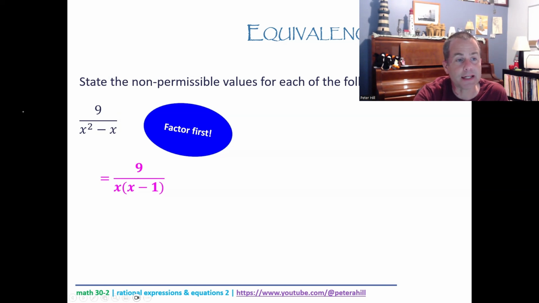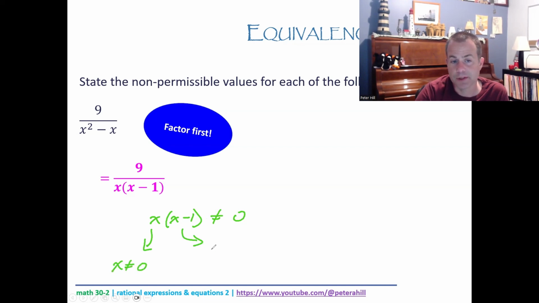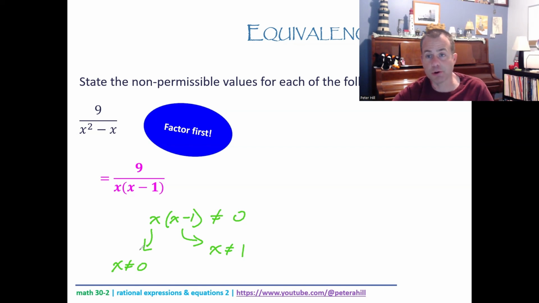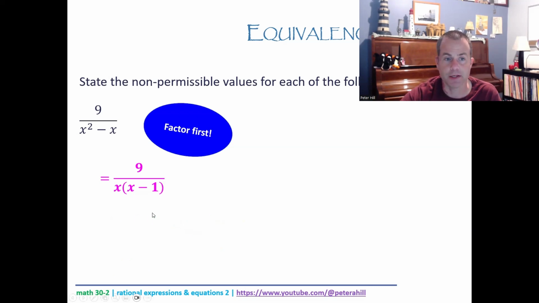Okay, now this is back to really that last few examples I gave you on our first video. Remember, I don't want that to equal 0. Well, this is just the zero product principle then. Either that guy could be 0 or that guy could be 0. So this guy would be x can't be 0. This guy would be x can't be 1. So there are actually two non-permissible values for this one. If x was 0, this wouldn't work. And if x was 1, this wouldn't work. And by this wouldn't work, I mean we would get a 0 on the bottom of a fraction, and that would destroy our question. Okay. So x can't be 0 or 1.